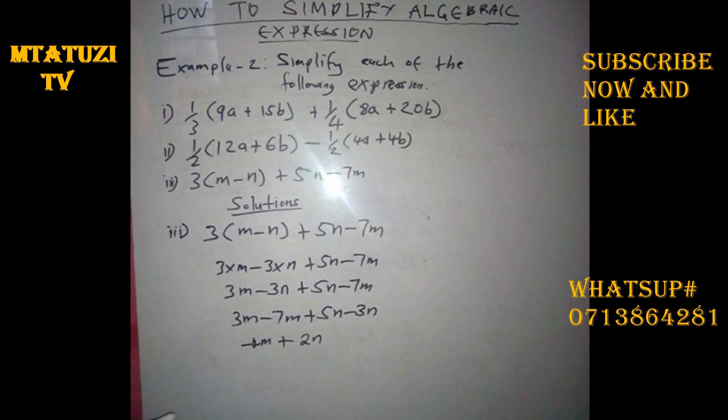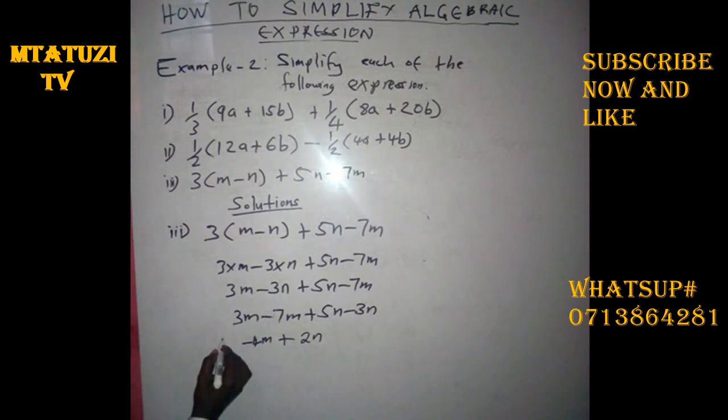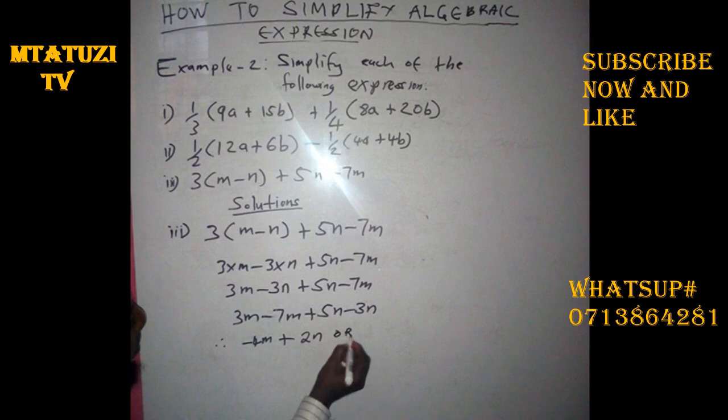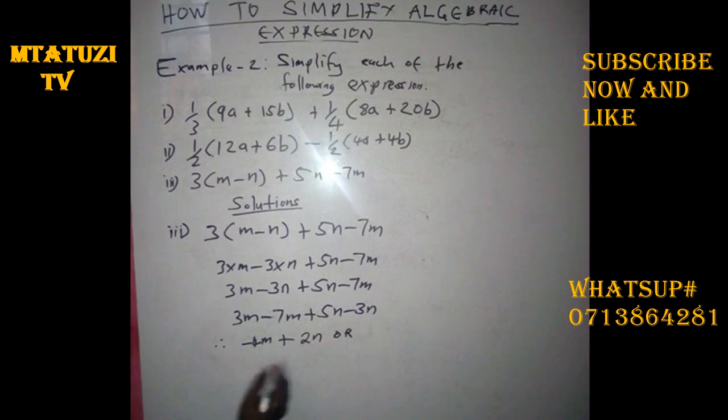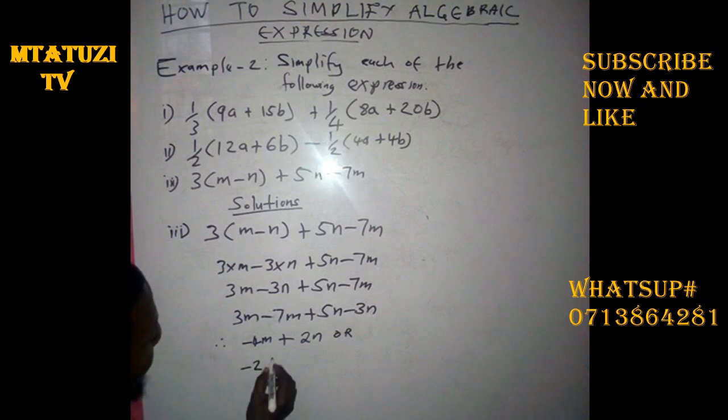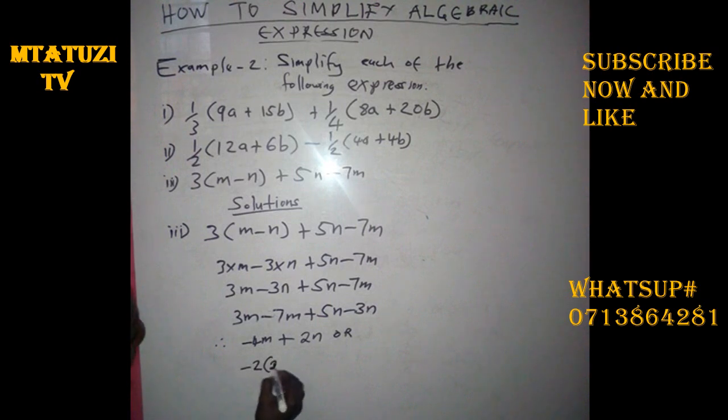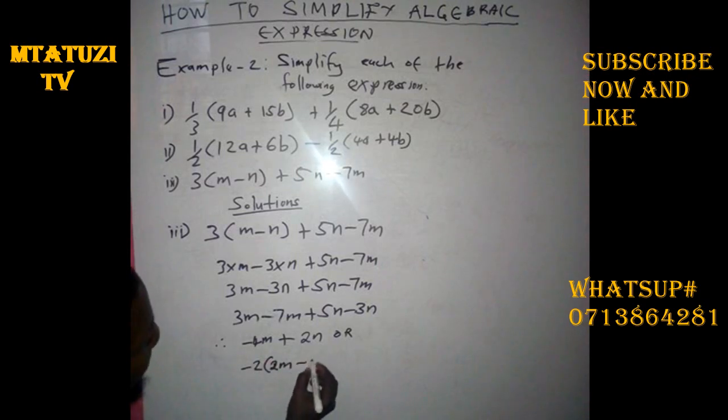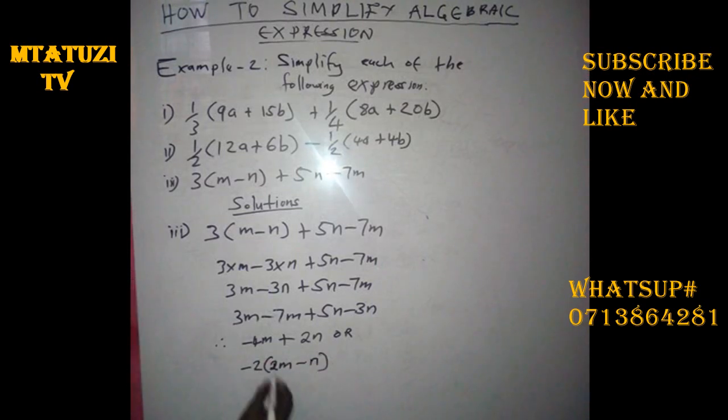So that is the question, how do you simplify? That is the answer, or you can proceed further. You can factor out the common number between these two terms. The common number between these two terms is negative 2. So when you factor out negative 2, you get 2m. Here, since you factored out 2, there is a negative n. So this also can be an answer. So don't be surprised. If you write in this form, you get it right, and if you write in this form also you get it right.